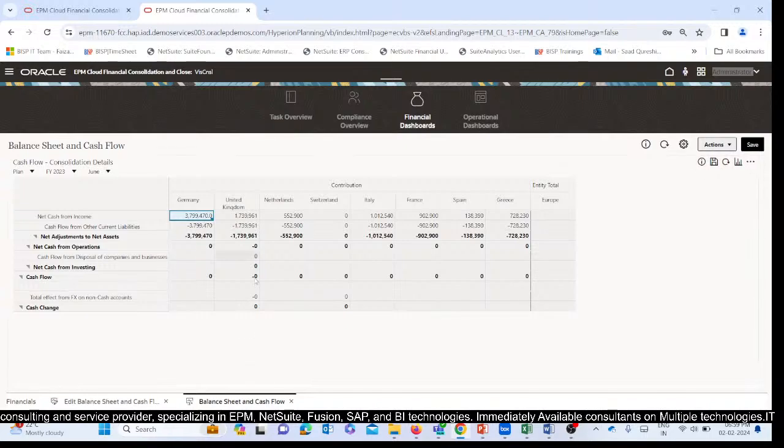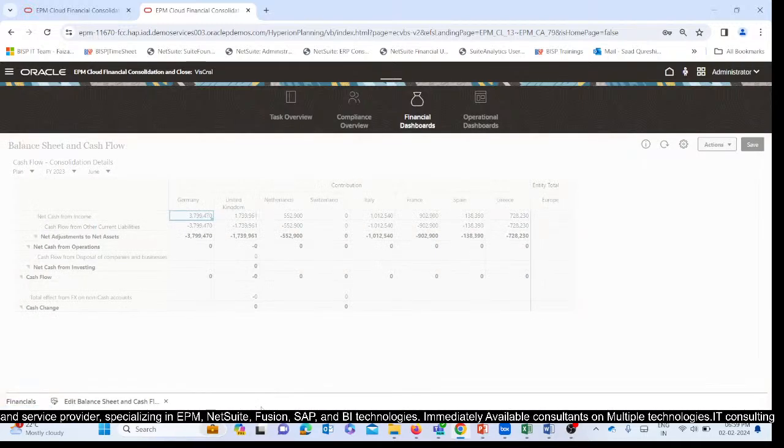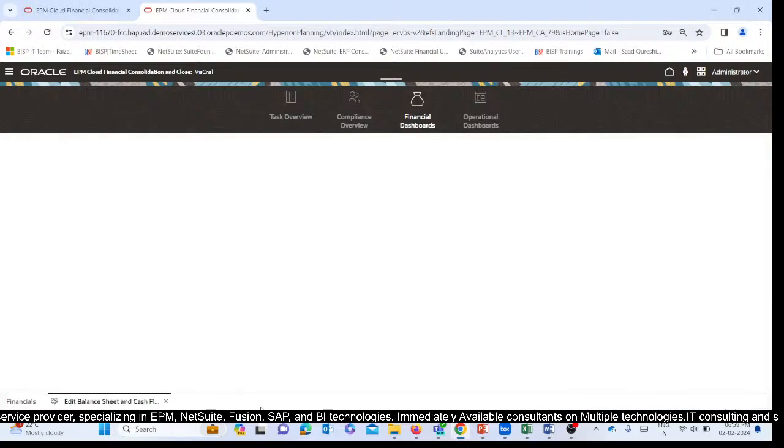Okay, so it's showing this way only, and you can add multiple bars and all also.